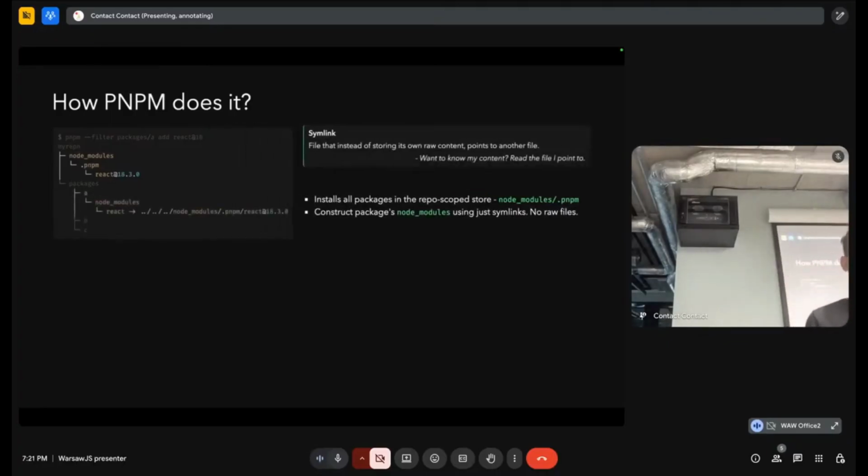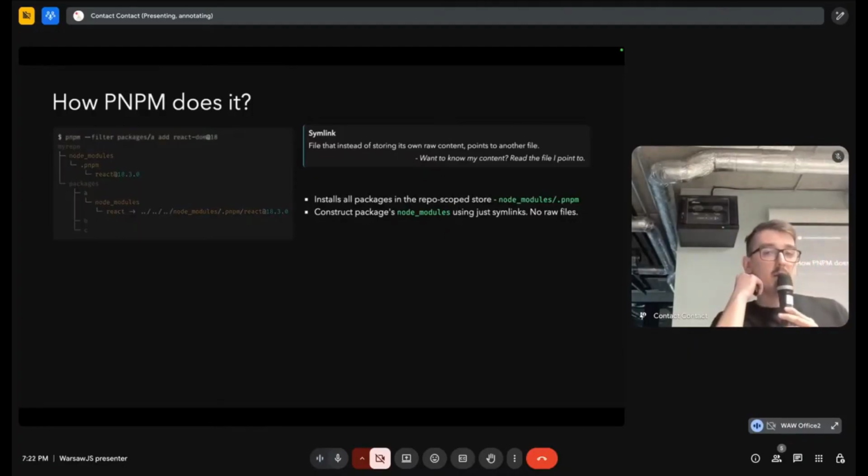And then, in order to make this package resolvable from package A, instead of copying the dependency files straight into node modules, we create something called a symlink, which is basically a file on our file system that, instead of storing its own raw content, points to another file. And this symlink, in this case, points to this React instance stored in the PNPM store.